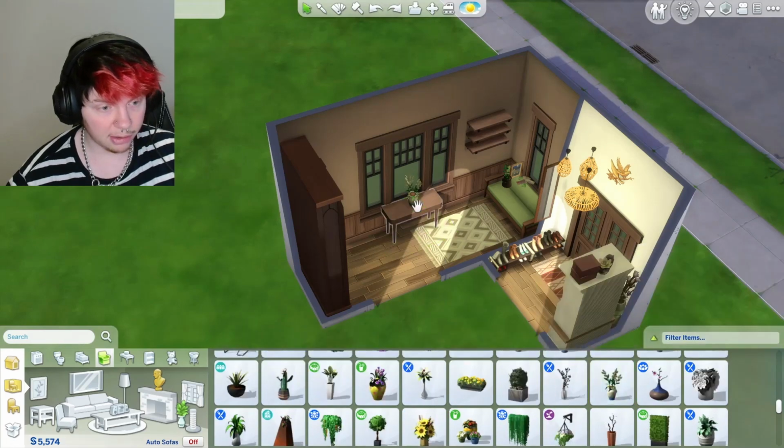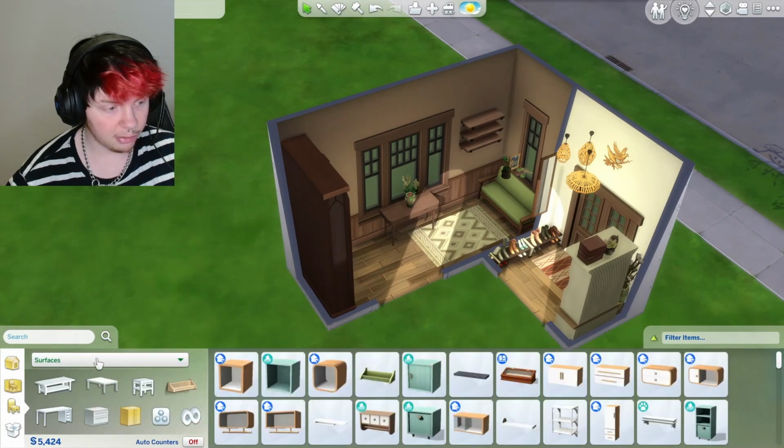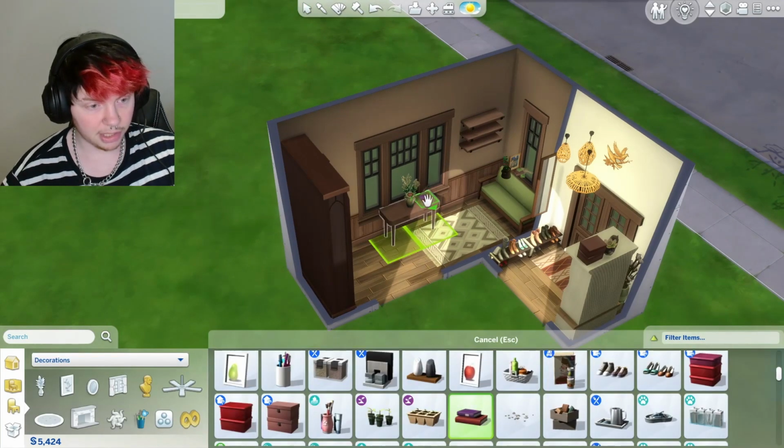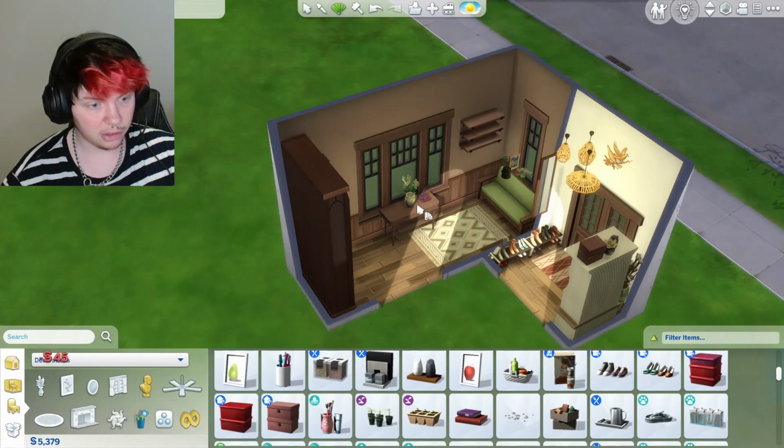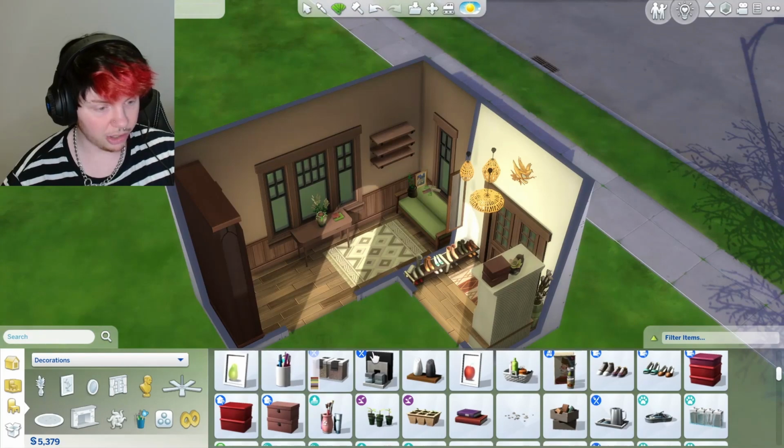You could just have a little singular plant in there, to be fair, and then maybe a little letter on there as well. I was just thinking of some little thing that doesn't take up a massive amount of space. Change the colored books, those ones probably work a little bit better. And then we've got all of these shelves to be able to decorate.